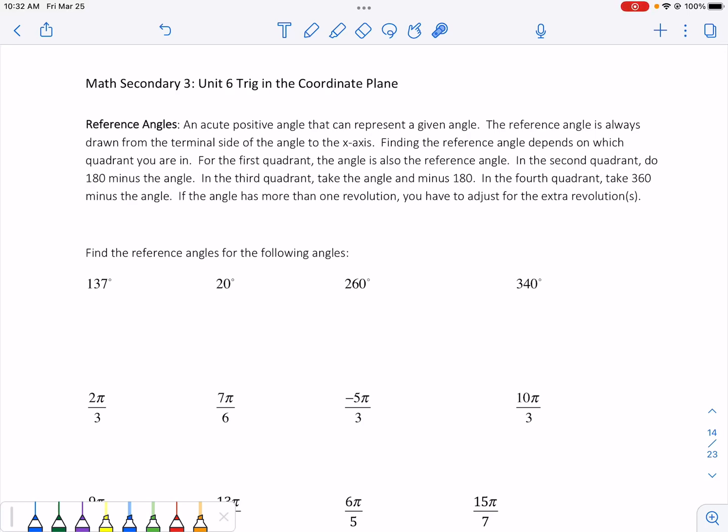We're going to look at reference angles. We've looked at those a little bit before when we were doing our Ferris wheel activity. So in our Ferris wheel, we had something that looked like this, and then from here, we had these triangles that we were looking at. Ideally, they are all similarly spaced, but drawing's not my strong suit.